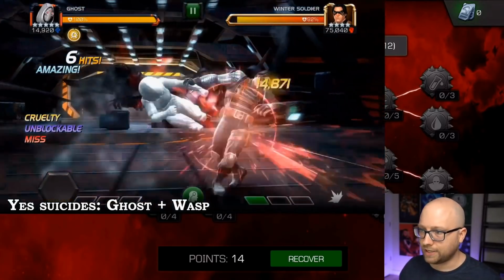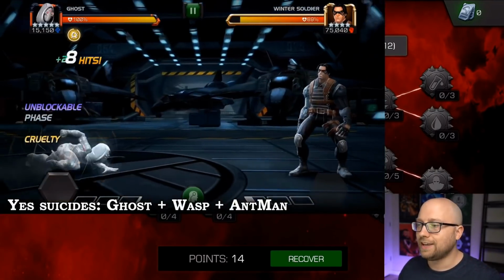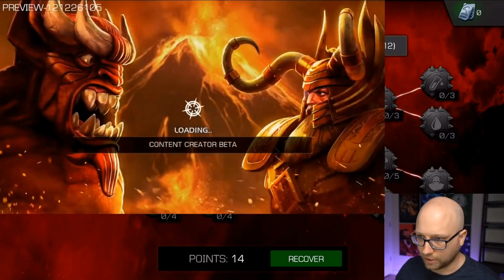Now I'm running suicides with Ghost and Wasp. I recorded the medium attacks with those initial furies and without. Then I went through here, did this exact same thing with Ant-Man on the team, and finally, once again, we have Odin with the pre-fight.